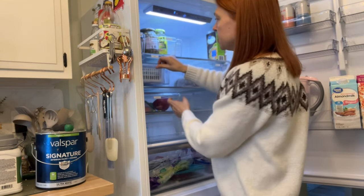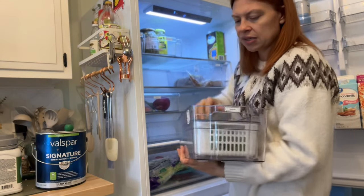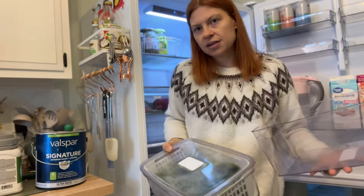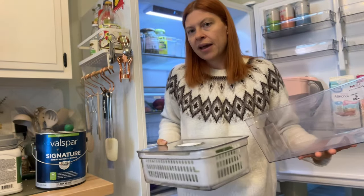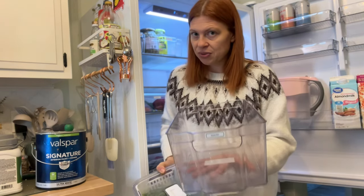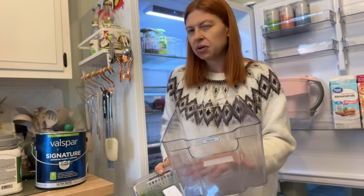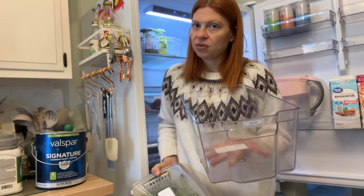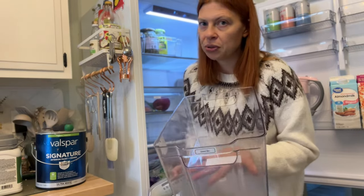And then this is my salad bin, so it has my greens in it. And I'm toying with the idea of just leaving this, because this is the actual greens, on its own. And then in a salad bin, I could put all of my produce in there. Not necessarily everything that would go in it would be on my salads, but certainly all of the salad toppings would fit. So that might be one solution to the produce.